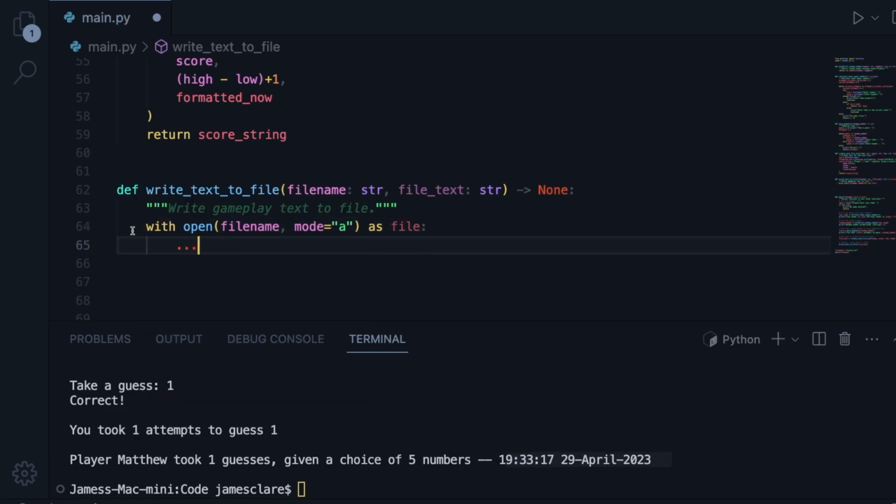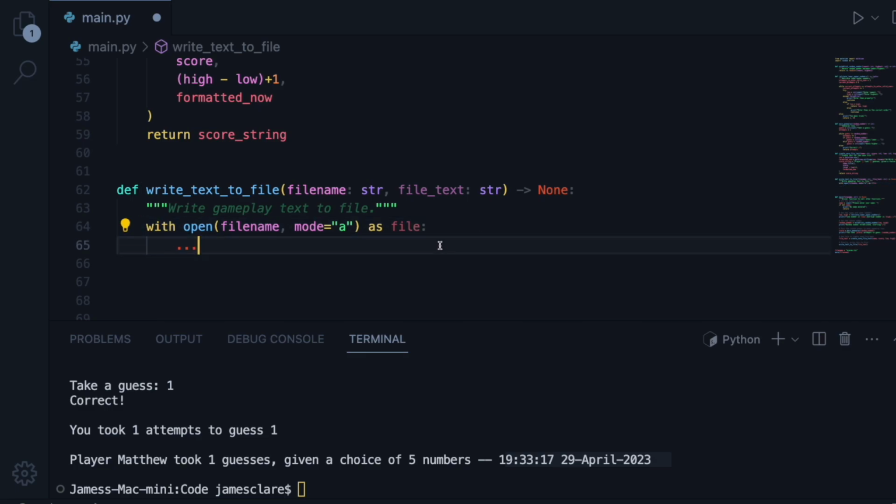Now, I've opened it using with open. You could do file equals open this, file.write, file.close. The difficulty of that is that you have to explicitly close the file. When you do this here, we're opening the file in what's called a context. So we're saying with this file open, then we have some indentation. Once all the indented code has finished, Python automatically shuts the file for you, and it just looks better.